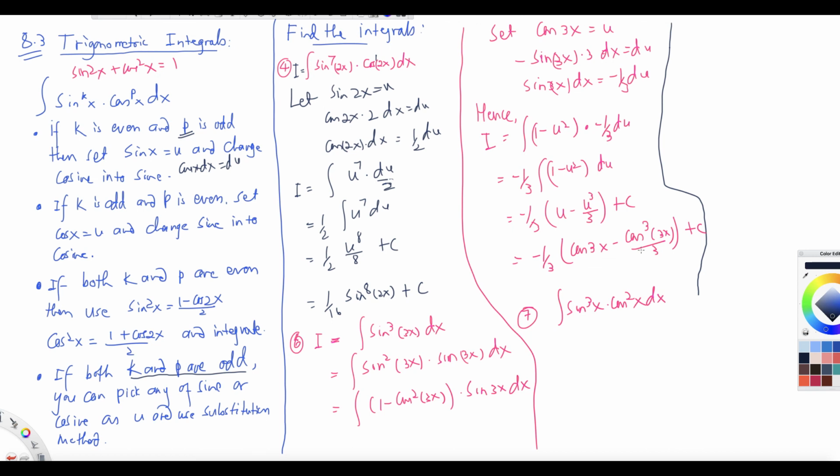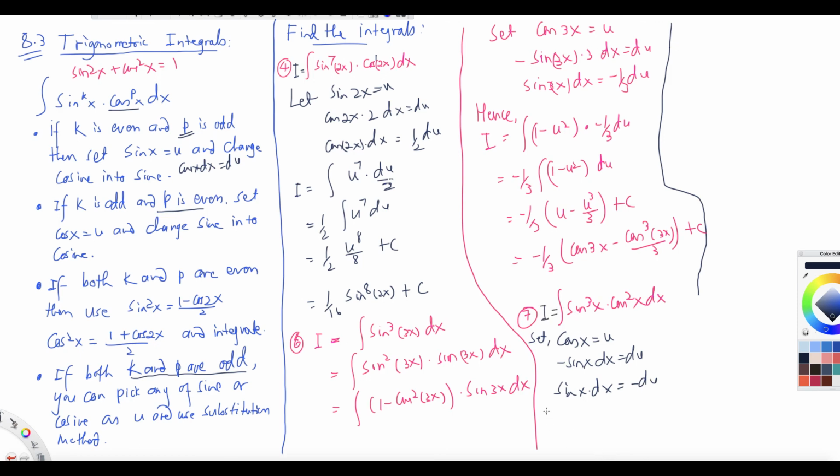Okay, guys. All right, so how do I do this problem here? Sine has an odd exponent and cosine has an even exponent. So obviously cosine should be u. You see that cosine has the even exponent, so set that even exponent ratio equal to u. So set cosine x equals u. Then negative sine x dx will be du. You see that? So sine x times dx equals negative du. Okay, now how do you write that integral? Let's denote that by I.